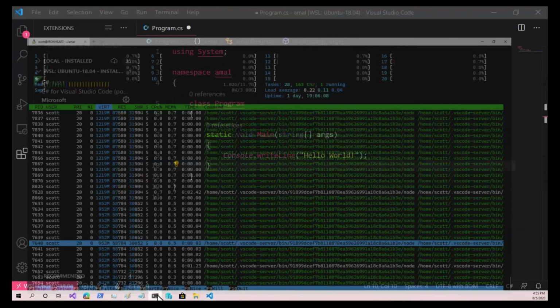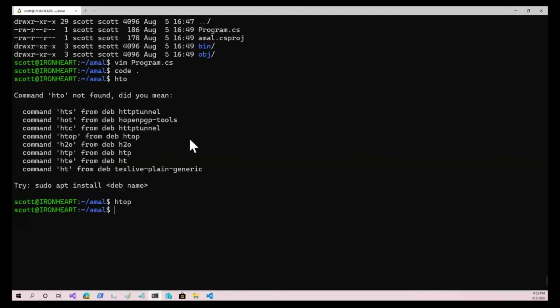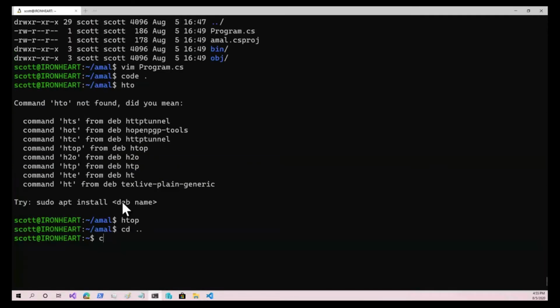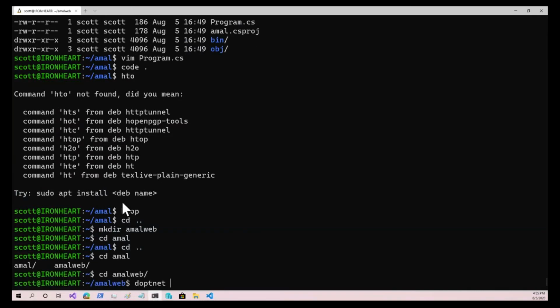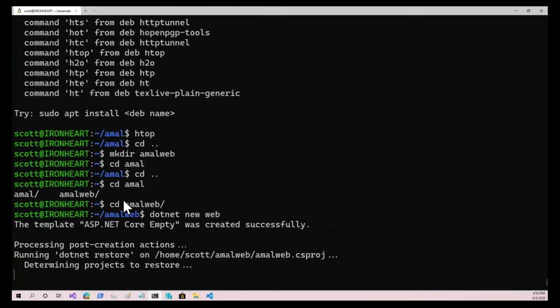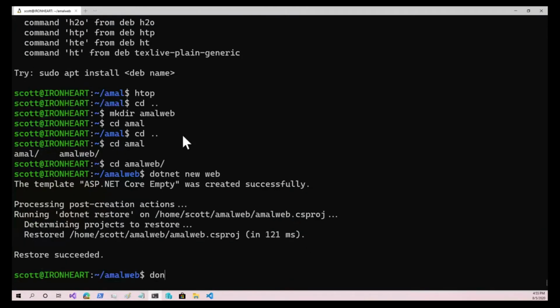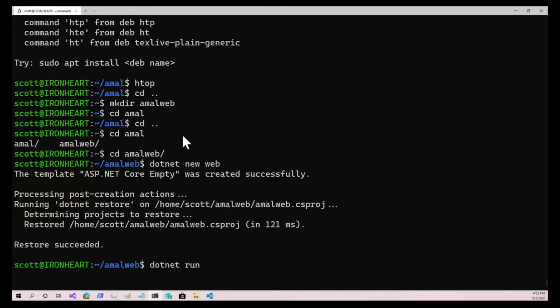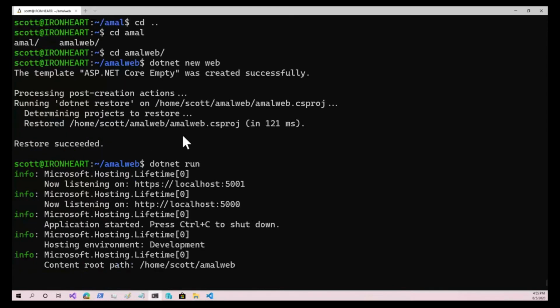And that may be one of the confusions, because we do something tricky here. If we go back up here and I say mkdir amal web, we're going to make a web version of your application. And that's going to listen on localhost 5000. Localhost 5000 within the context of Linux is port 5000, right? In this VM. This VM has its own localhost. Are we localhost to Windows, or are we localhost to, what is localhost anyway, right?